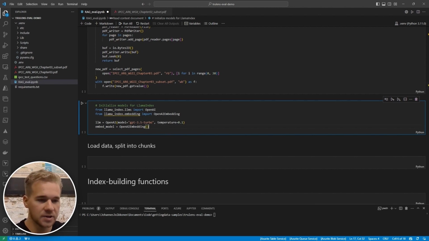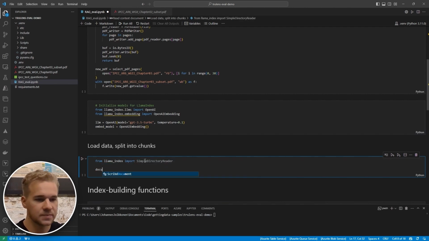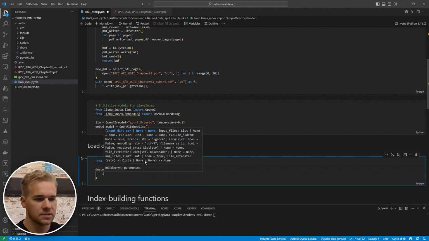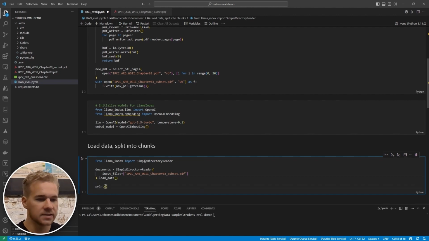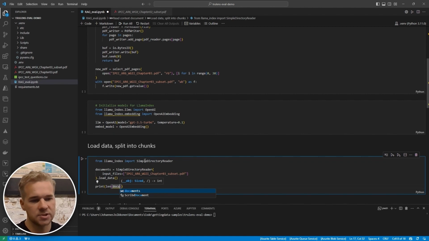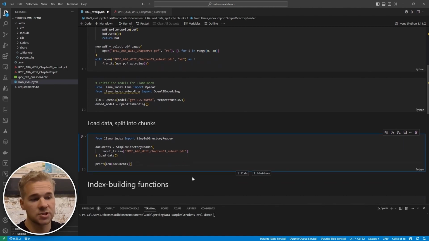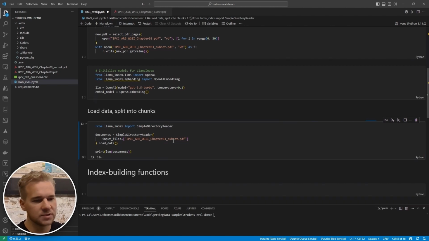So now we can load our data from the document and split it into chunks, also using some utilities from LlamaIndex for that. It's going to take a file path, and then the load data method is going to load the text from the PDF and create a list of chunks or document objects from the text. And I think by default, it's going to chunk each page into its separate chunk. So we should have 30 chunks in this list, but I might be wrong about that.